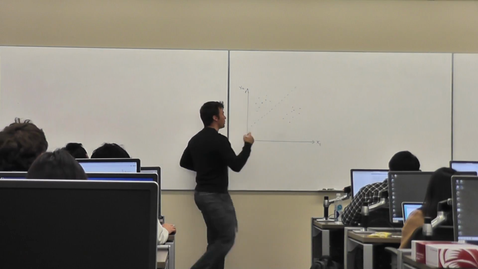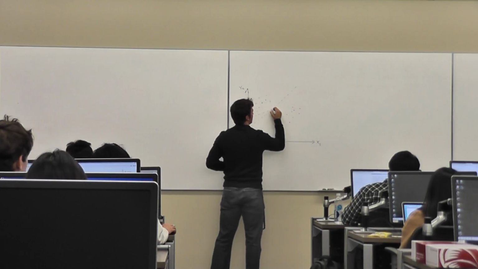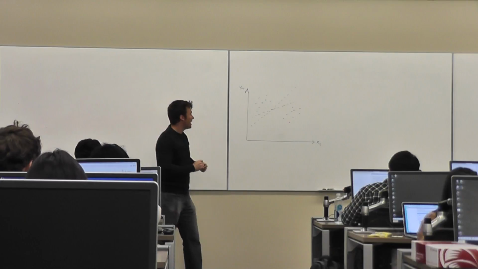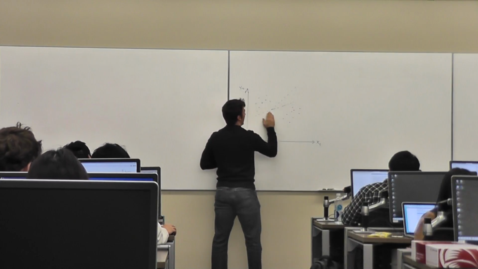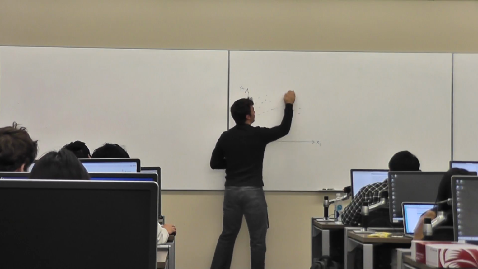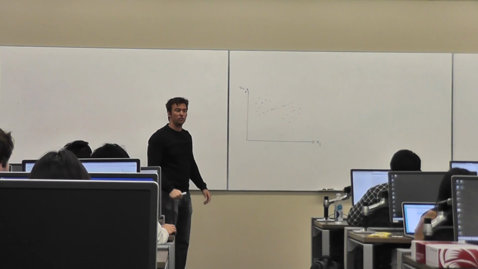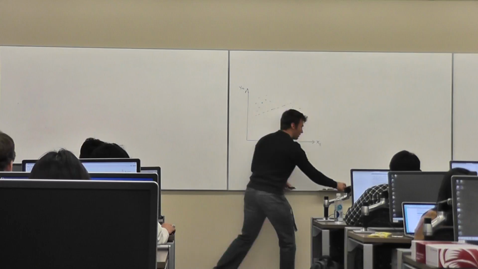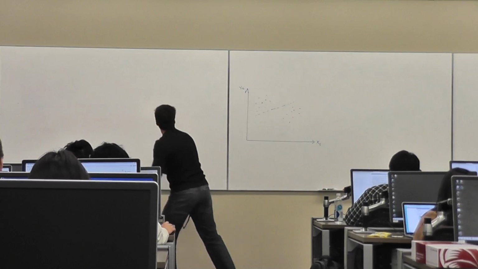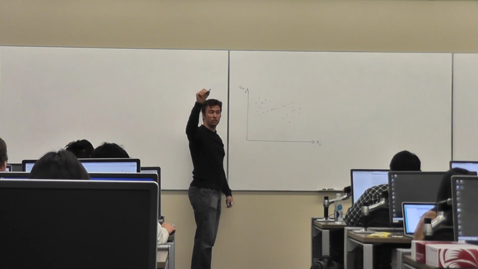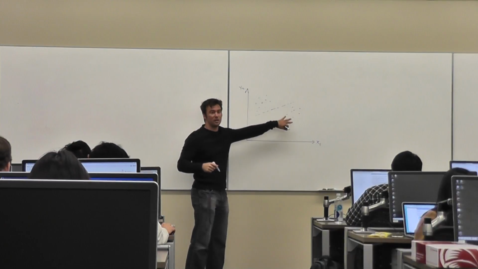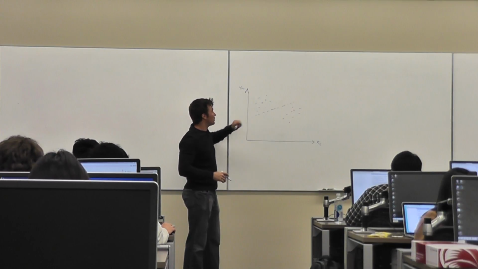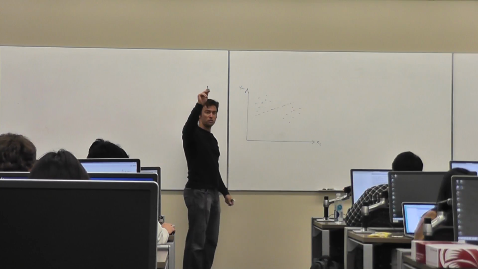We can separate them with a lot of different possible lines, at least for our current observations. Let's just use one line, for instance. Let's say we came up with this line. It separates the 2 kinds of data. Now, if we get a new measurement of a color that we don't know, let's say we don't know what color this is. This is test data. This is all the training data. We fit our hyperplane to make sure we can classify the data. Now we're going to test it.